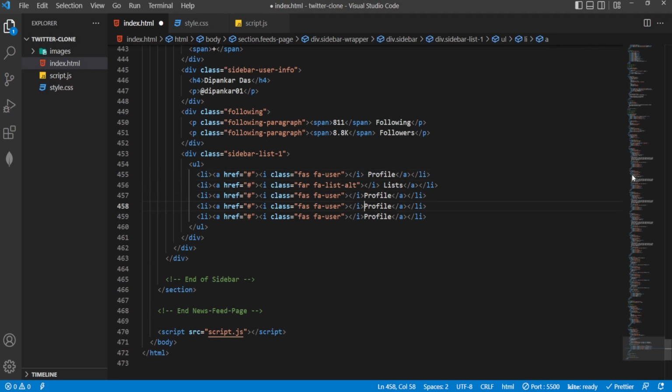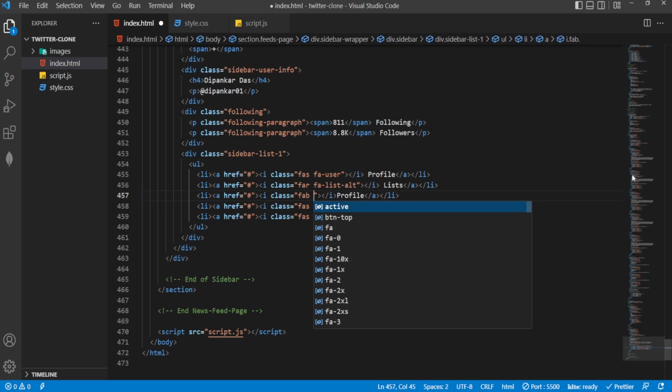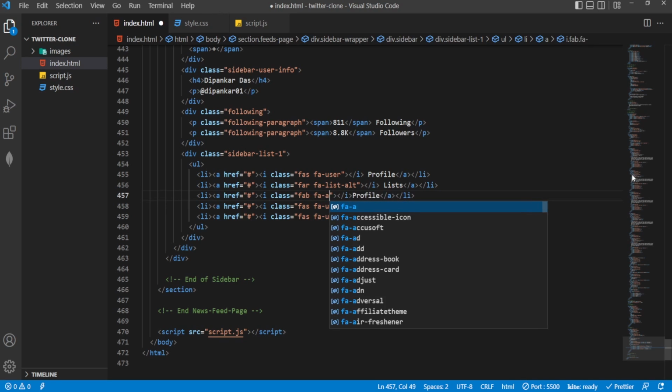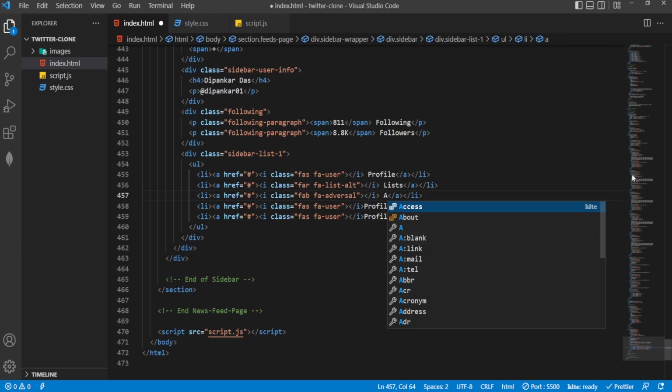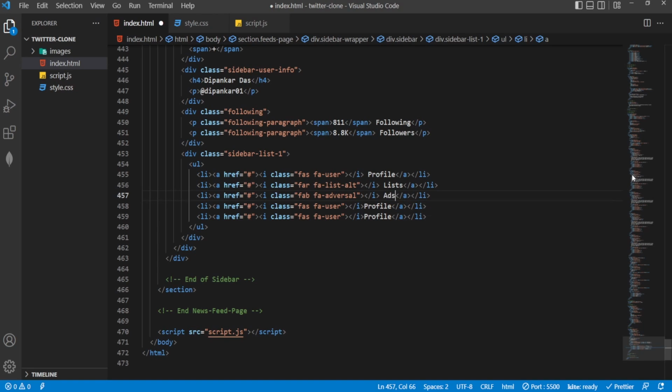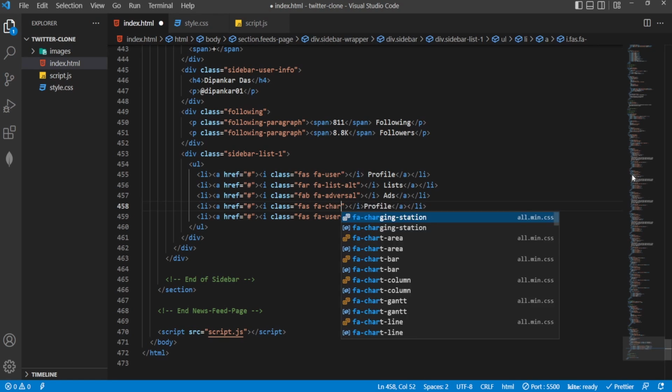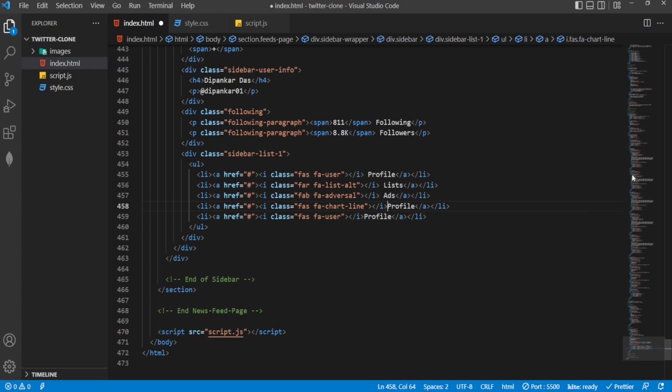So the third one will be fab fa-adversal, and the text will be ads. The fourth one will be fas fa-chart-line, and the text will be analytics.